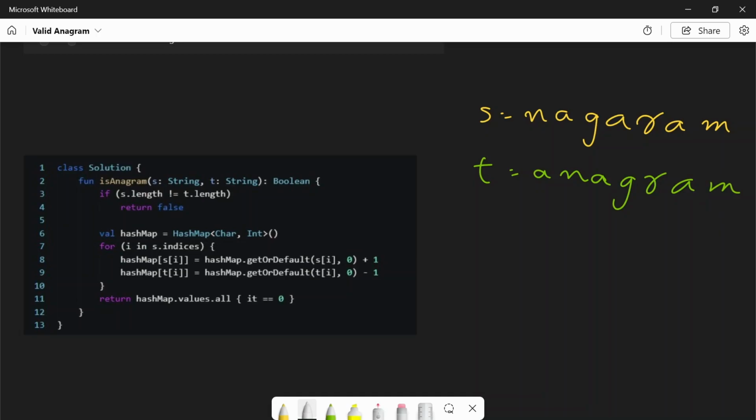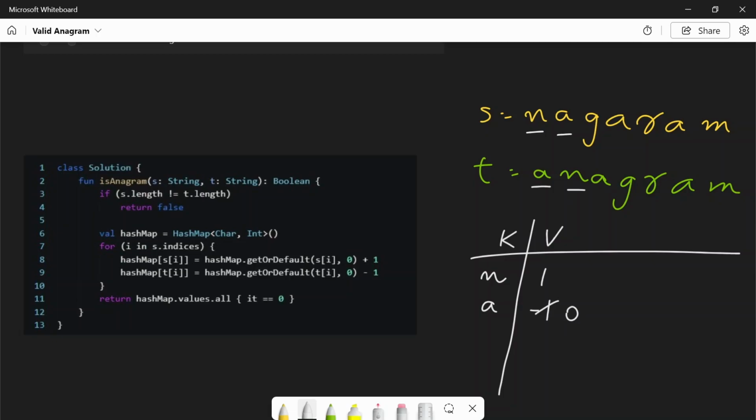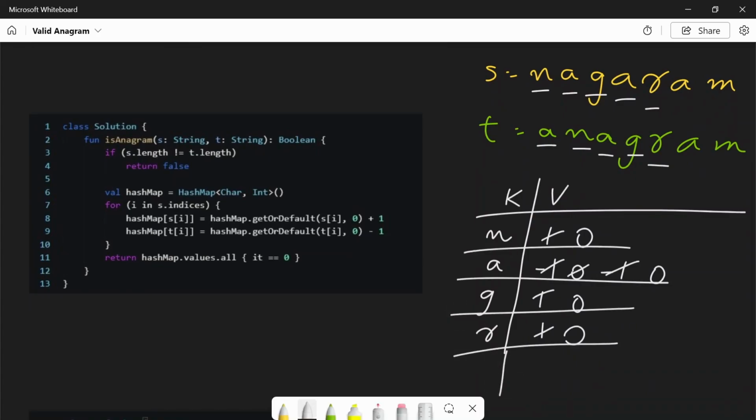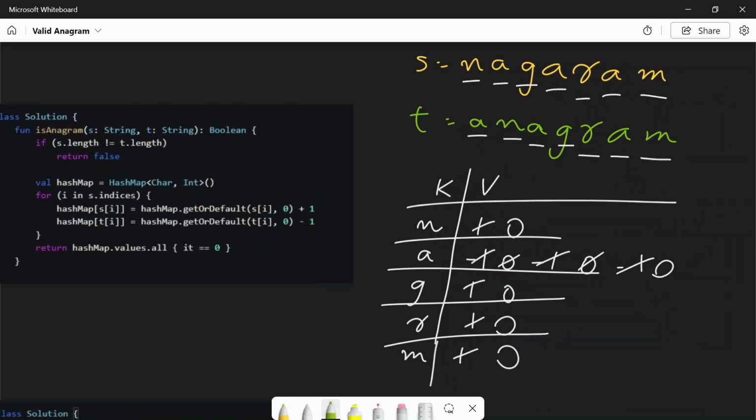Accordingly, if we loop through the entire input, it will look like this. At the end, since all the values in our hash map are 0, we will return true.